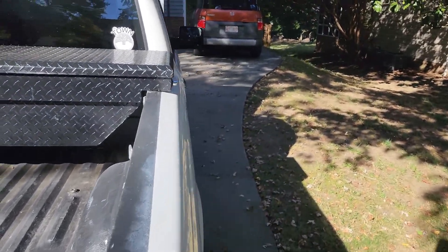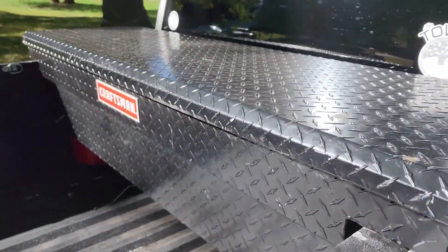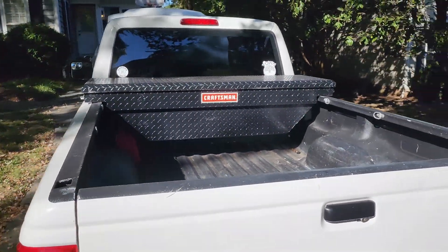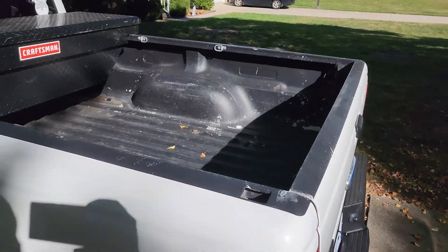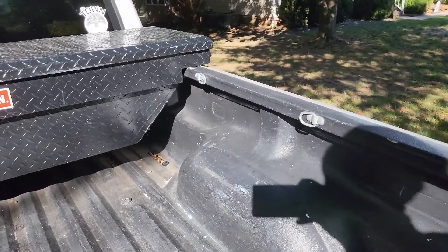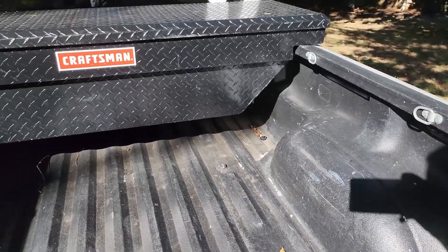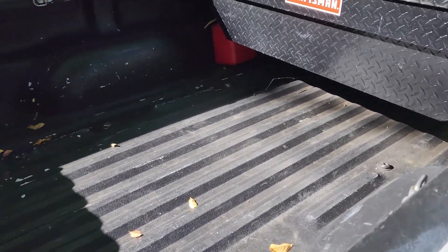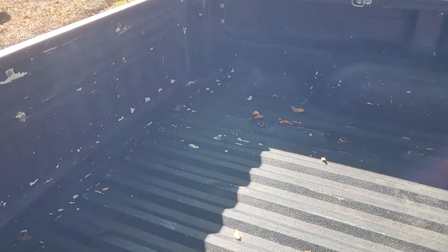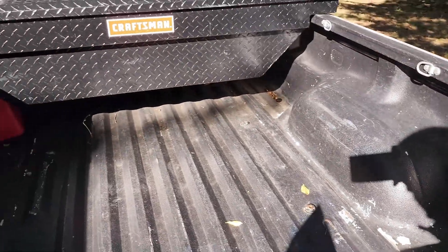I have a Craftsman bed box from Lowe's or Home Depot. I love it because it's low profile — it barely sits above the rear window and doesn't impede any rear view visibility, but holds a lot of stuff. It's aluminum — kind of thin, but if you take care of it you shouldn't have issues. Inside the truck are three tie downs on each side — very handy. I also Raptor Lined the bed myself. You can buy a kit on Amazon and if you have an air compressor you can do it in your garage. I scuffed the bed down with Scotch-Brite and applied it. I used this truck for about five years in construction and it's held up great, just peeling slightly in a few areas where I didn't sand enough.